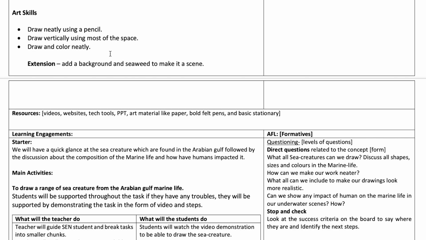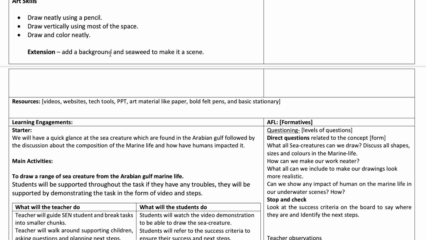the space, coloring neatly. So basically because it's only a year 2 lesson, I'm only focusing on how they use their space, how they color neatly, what is their gross motor skill, what is their fine motor skill, and basically all of that. They're able to observe the colors, etc. And then I also keep an extension ready.